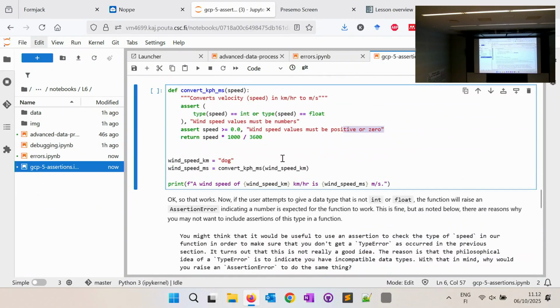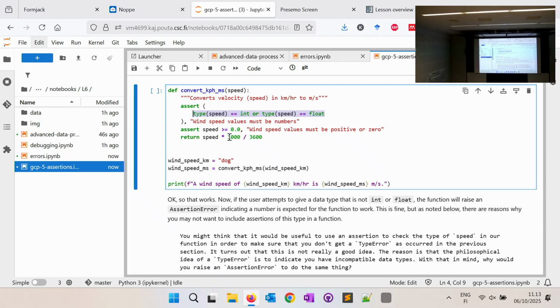But yeah, this is actually a bad example. If a person makes a mistake and that mistake ends up as an error anyway, you don't want to write an assertion for it. If Python can already catch that error, then you don't want to write an assertion. So assertion is for things that do not result in a Python error, but you want to handle those situations. So if the person multiplies a float by text, Python will not like that anyway, so why would you write an assertion? It's not needed.